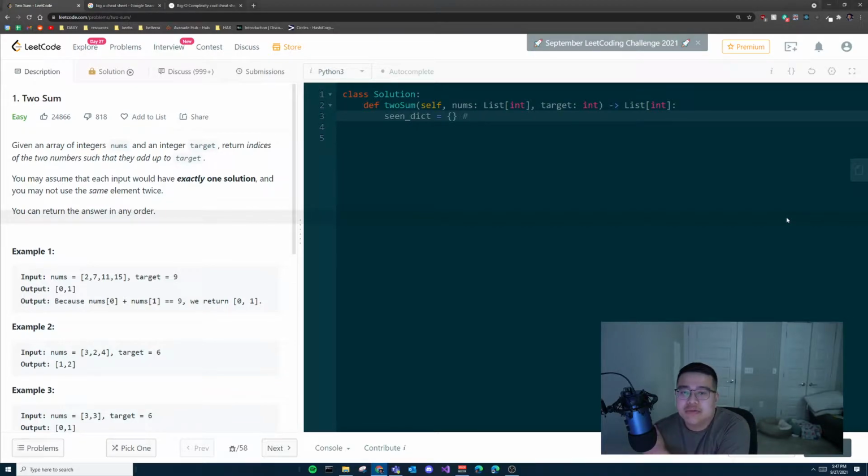And then, okay, so this one is what I'm thinking is we're going to go over the array nums and add it to our seen dictionary. So we're going to for loop through the nums array, right?